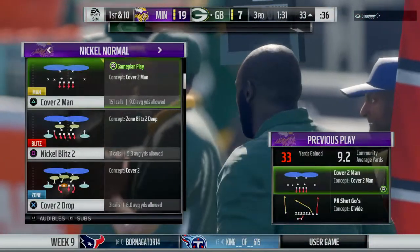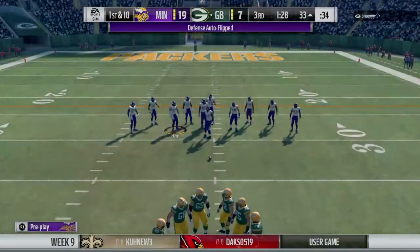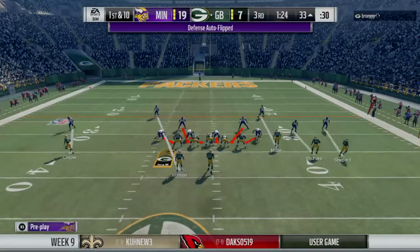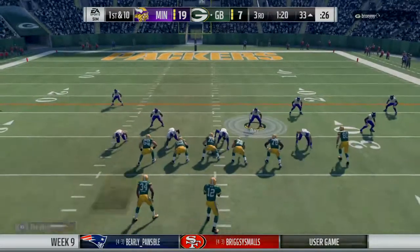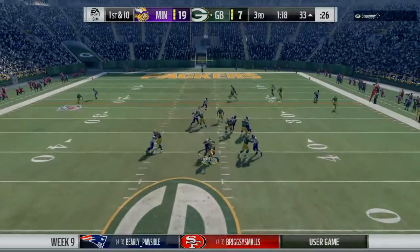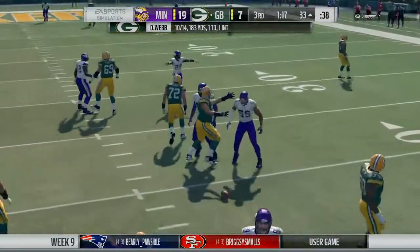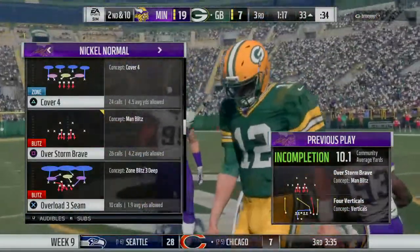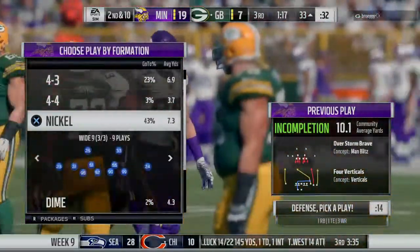A very nice pickup of 33 yards. Well, last drive he threw the pick, but he's not shy. He's going downfield again there. And you can't be, because if you back off after throwing an interception, your whole game plan just goes right out the window, and it makes things easier for a defense. And you and I both know there's no quarterback in this league that's any good that doesn't throw an interception occasionally, and they usually bounce back in a big way. I've seen guys throw 5 and still find a way to win the game in the end.